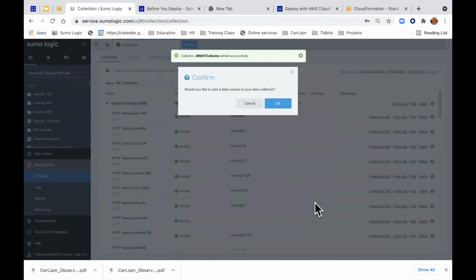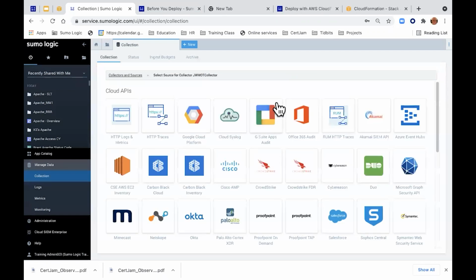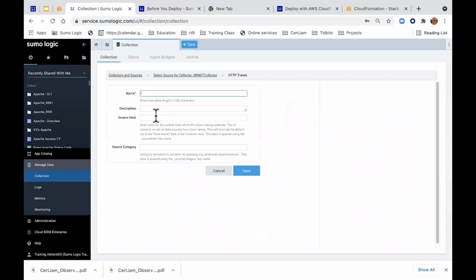Now, great. And then it says, would you like to add a new data source to your collector? And yes, we do. We're going to go ahead and click OK here. The data source that you want is this HTTP traces, not HTTP logs and metrics, but HTTP traces. So click on that, and we're going to give this thing a name.